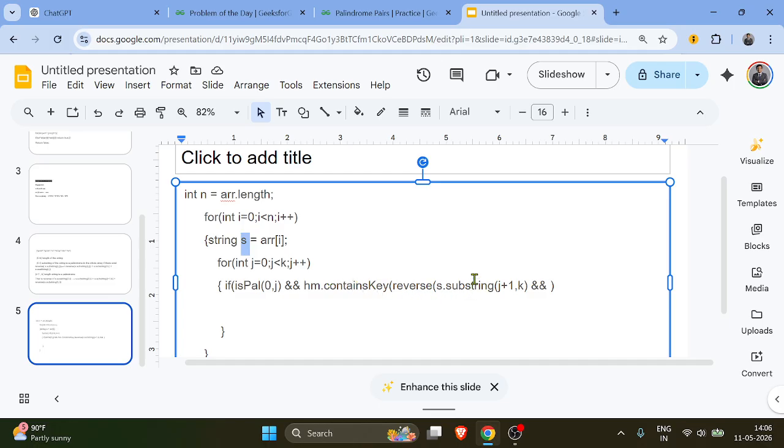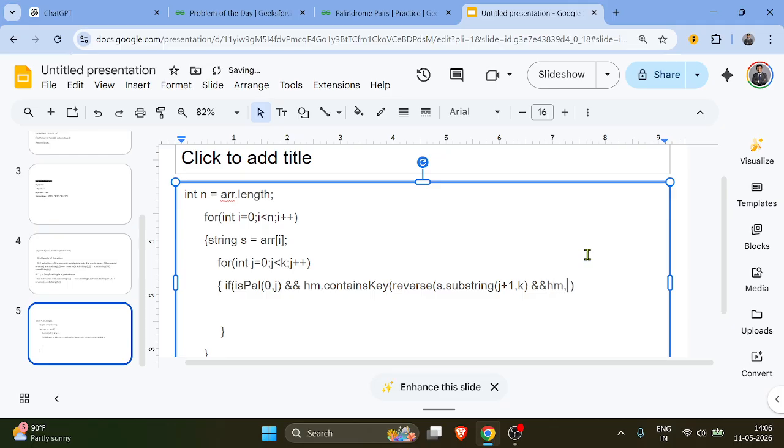But for that, you are just referring to that same index only. So I don't want that, because it is clearly mentioned that array i and array j, the two indices should be different. So here I will check another condition.